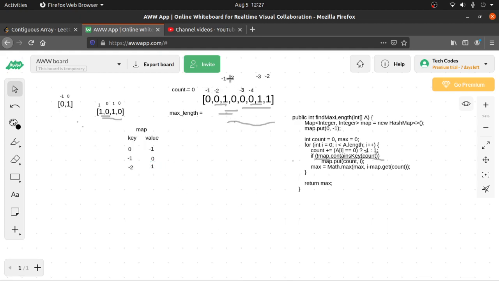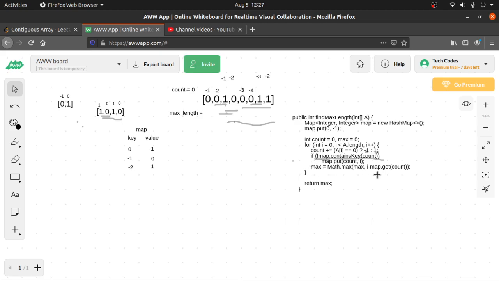Now next iteration, we come to -1 again. Does map contain the counter -1? Yes, there is one -1. So what we do is, this time we don't put this in the map. That's why I put those numbers above and the other ones here. Only the ones in the maps are here and the other ones appear twice, so I put them above.